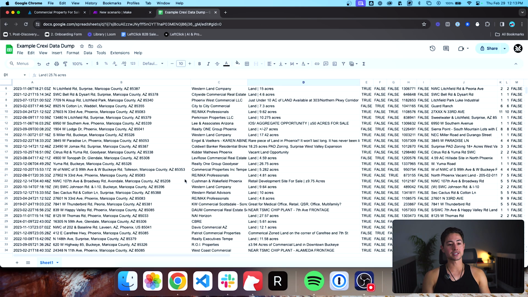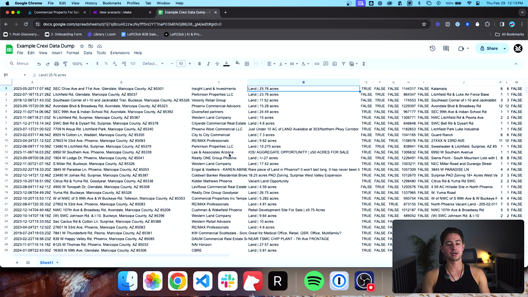So yeah, that's how you get data from a paywalled resource like Crexy, for instance. Now, I promised that I'd touch on a little bit extra here, because essentially what we've done, this is sort of cheating, is we logged into the resource. And when you log into a resource, the resource will send you back a cookie or an API key or some type of token. And that token is your authentication to be able to use that resource.